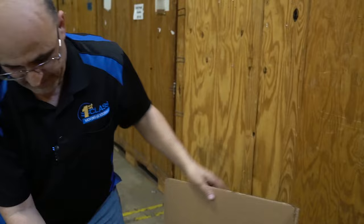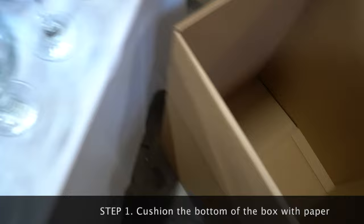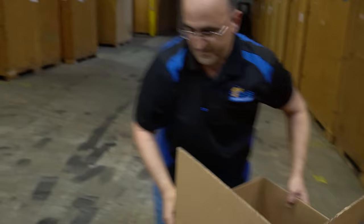It's a good idea to close the seams as well to keep anything from getting in the box. If a flap doesn't stay down by itself, you can take a piece of tape and tape it across to keep these flaps down and out of your way while you're packing. First, in the bottom of the box, you're going to need a good amount of crumbled paper to keep a nice cushion at the bottom. Crumble a few pieces of paper, and after that, you start packing.